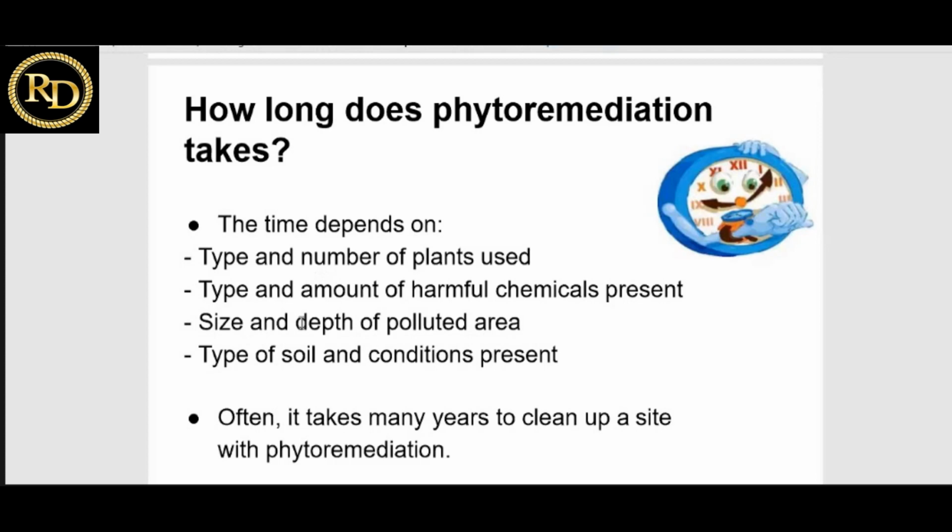These are all the factors responsible for phytoremediation, its frequency, strategy, and efficiency, and for how many days we should do it. For this, first you have to consider the type and number of the plants you are going to utilize for this purpose. Suppose you are interested in a hyperaccumulator, then I think your time should be less, okay? And suppose within your soil, if elements are seriously contaminated, their amount is very high, more than the critical limit, then at that time you can go for more time for phytoremediation. A single or third round is not sufficient for complete remediation, okay?